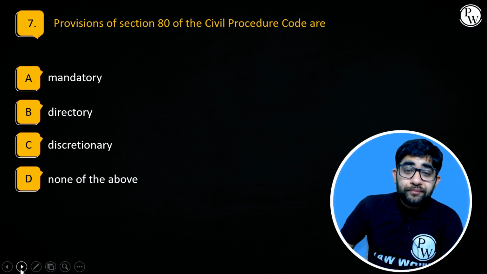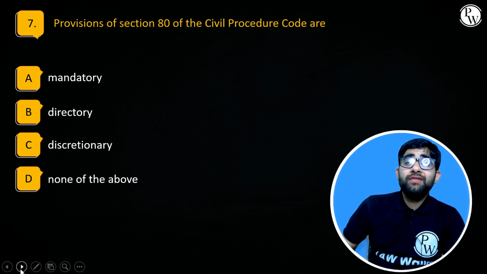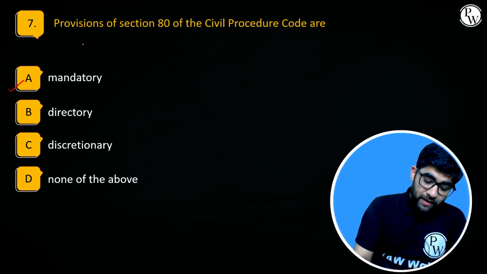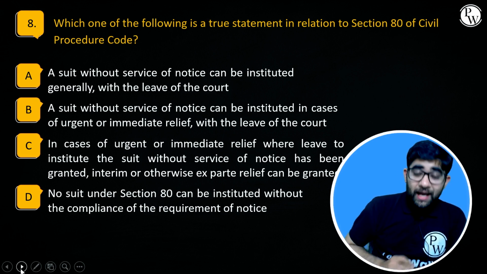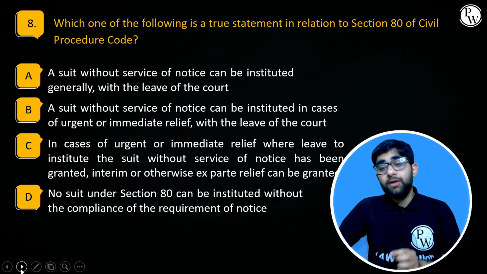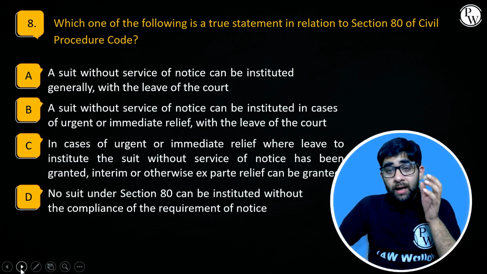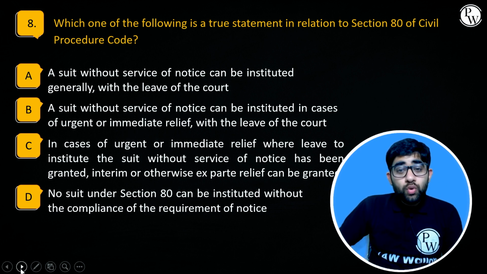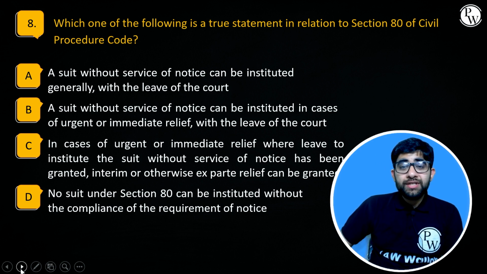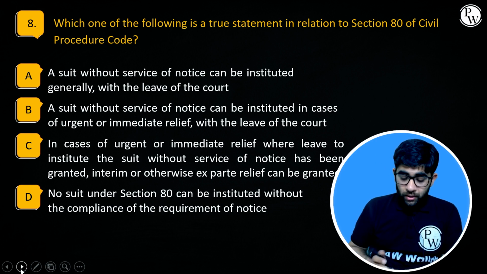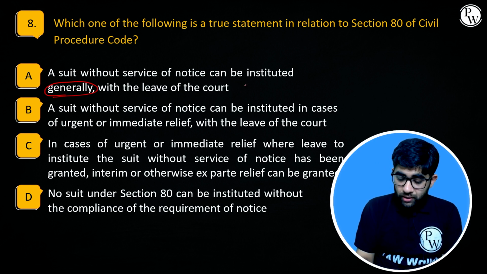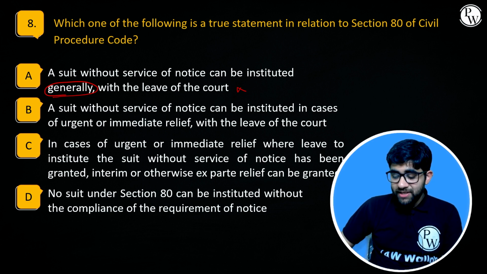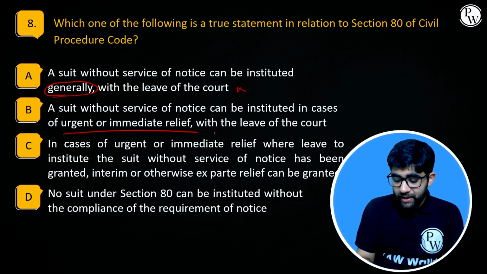7. Provisions of section 80 of the Civil Procedure Code are mandatory, directory, discretionary, and none. They are mandatory. 8th, which one of the following is a true statement in relation to section 80 of Civil Procedure Code? A suit without service of notice can be instituted generally with the leave of the court. Not generally. It is not generally. So this is wrong. A suit without service of notice can be instituted in cases of urgent or immediate relief with the leave of the court.